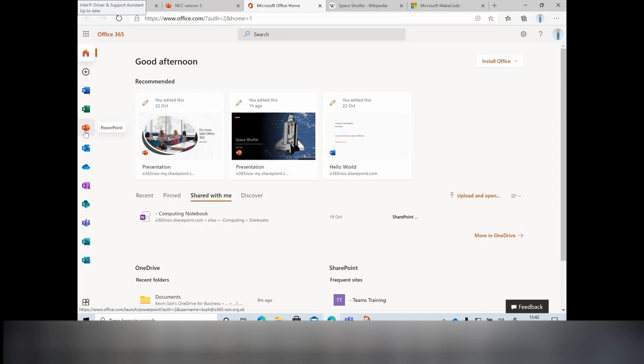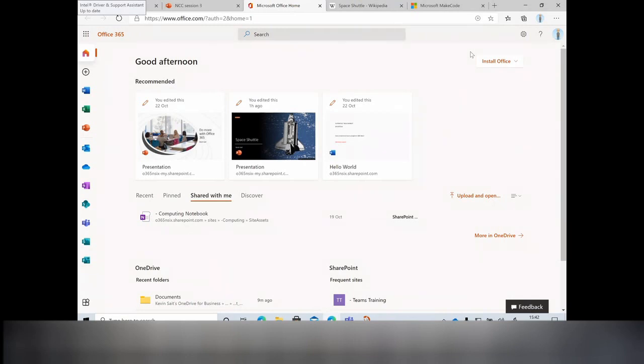So just remember: office.com, sign in with your school account and your password, and here are your resources. Lastly, I wanted to shout out that over here in the top right-hand corner, you may well see a button that says Install Office. If in your licensing you have what we call the Office Pro Plus entitlement, this means that you can download the desktop version of Microsoft Office onto up to 5 different desktop PCs or laptops, tablets and phones.